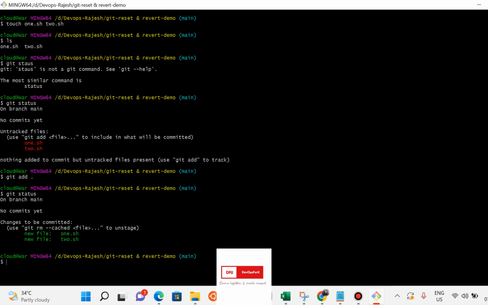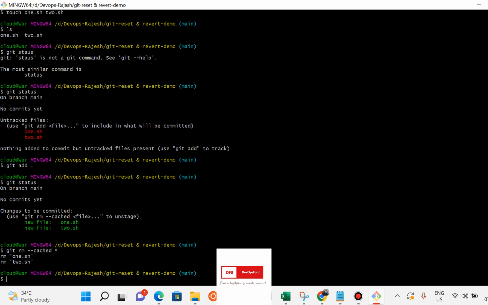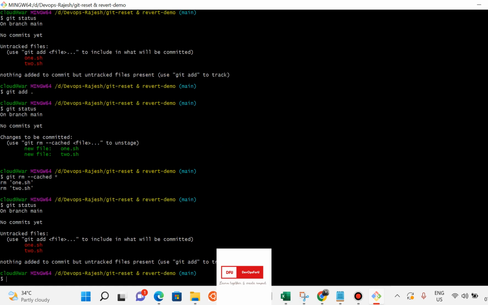In case you want to move a file back to the working area, that can be done by git rm --cached with the file name, which moves only that specific file. Here I'm just giving a star. Now if you give git status, we have this.